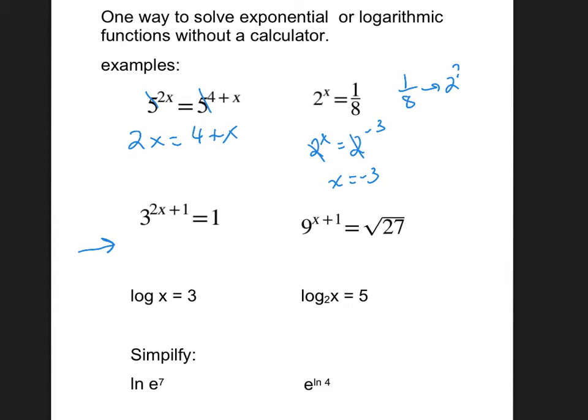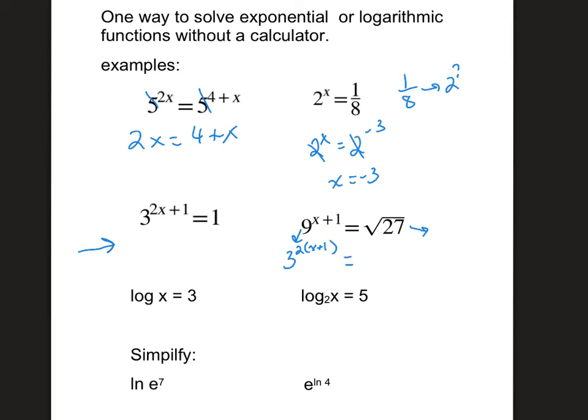And then finally, I've got this one. Now, the square root of 27 is not a whole number. It's not an integer. So probably what I would do is I would try to rewrite this as 9 to a power, or maybe even change the 9 to 3. Like this one could take a couple extra steps, right? So this one can be written as 3 squared. But when you take the square, that's going to end up getting distributed to that expression that's in the exponent. So make sure we write it like that.